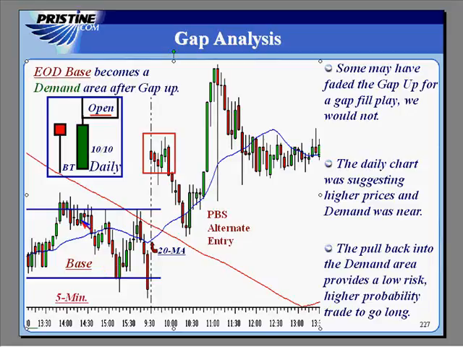So we had an end of day base, which means that prices rallied in the morning. You can see the gap down that occurred on the green bar here. So it rallied in the morning, and then it went sideways into the close. Then it gapped up right at the open, and then it pulled back into the base where we get a buy setup, and our entry is going to be above these highs right here.